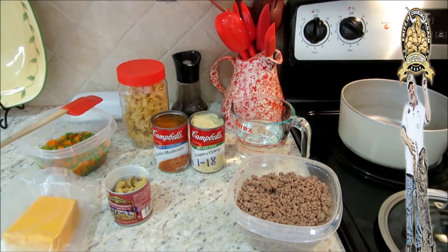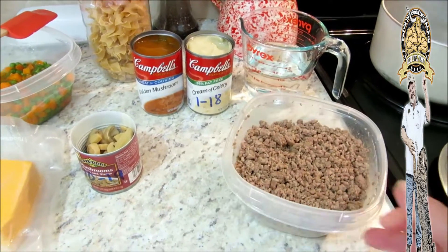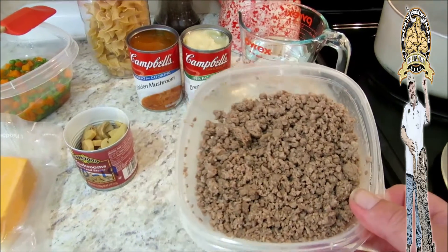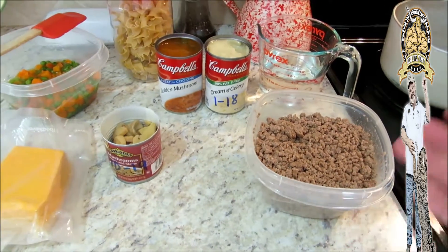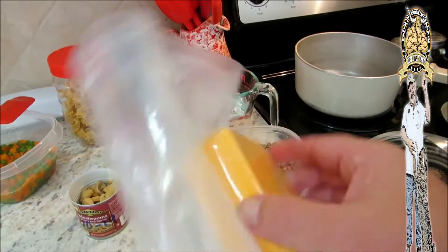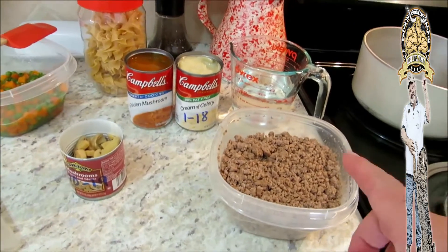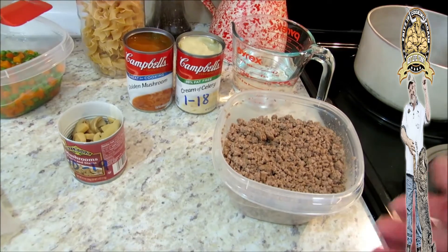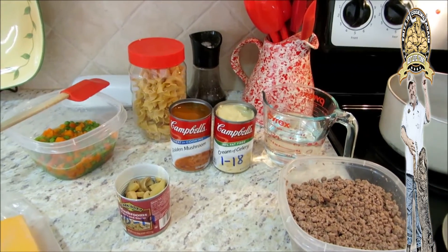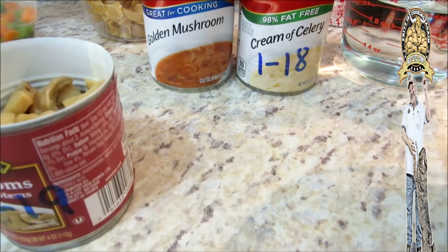What's gonna make this so simple and easy is I buy my ground beef in bulk. I'll make hamburger patties and freeze them back, and I'll also brown off some ground beef — roughly about a pound size — and shrink wrap it back with my food saver. What we're gonna do is simply take roughly about a pound of that ground beef. Now, these are all the ingredients and I promise you it's gonna be delicious. You're gonna need some Campbell's Cream of Celery.